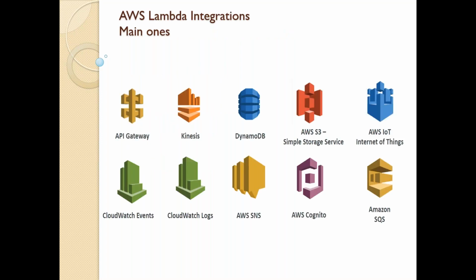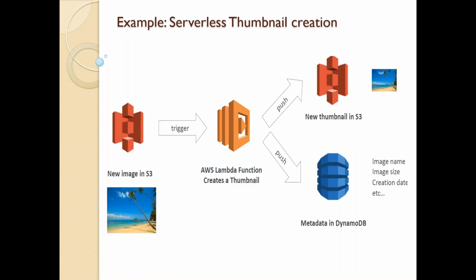So these are some of the services that will get integrated with a Lambda function. One of the common, popular use cases out there on the net, if you go and search, is this one. Completely serverless, right? Your S3 doesn't need any server. Your Lambda doesn't need any server. And DynamoDB is a NoSQL database, which we will see tomorrow. That is our cloud serverless.